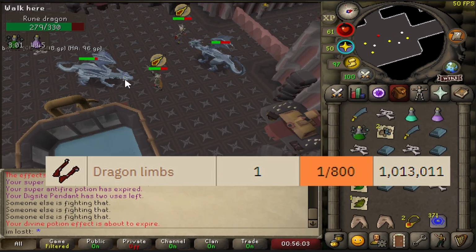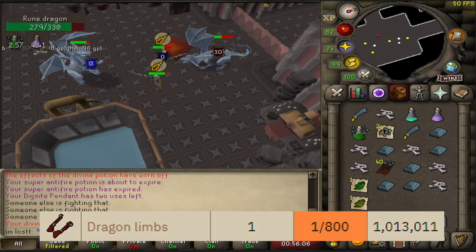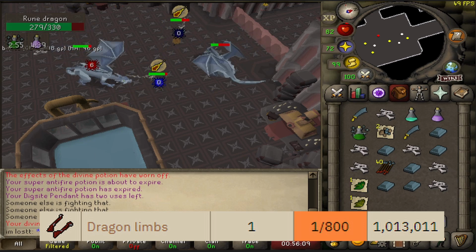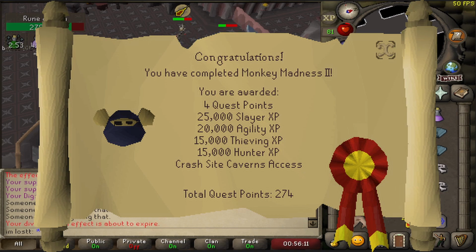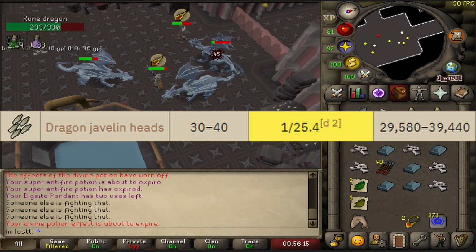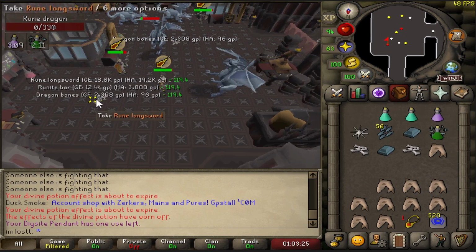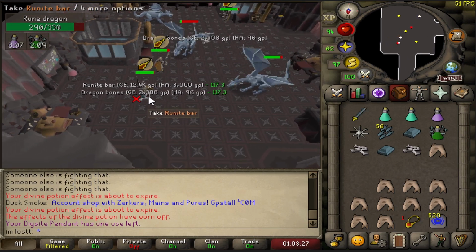Although the Dragon Limbs have dropped a lot in value over the last few years, going from over 8 million each down to about 1 million now, it's still a great drop to see. If you have the Monkey Madness 2 quest finished, you can also get Dragon Javelin head drops. They account for about 1300 GP per kill on average. So if you plan on staying here for a long time, it would definitely be worth getting those unlocked early on.